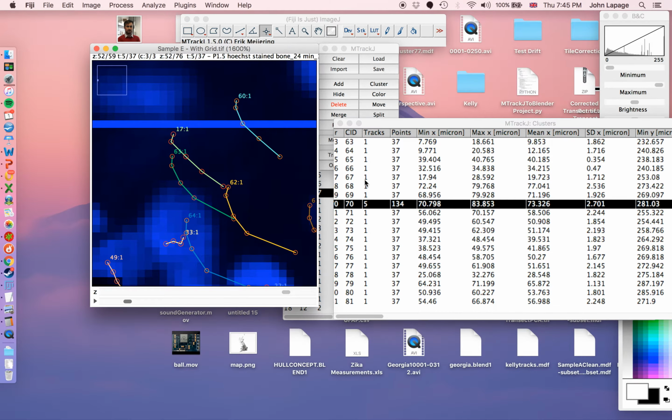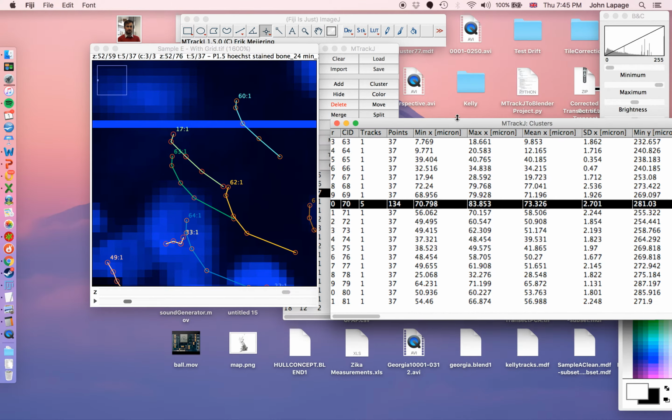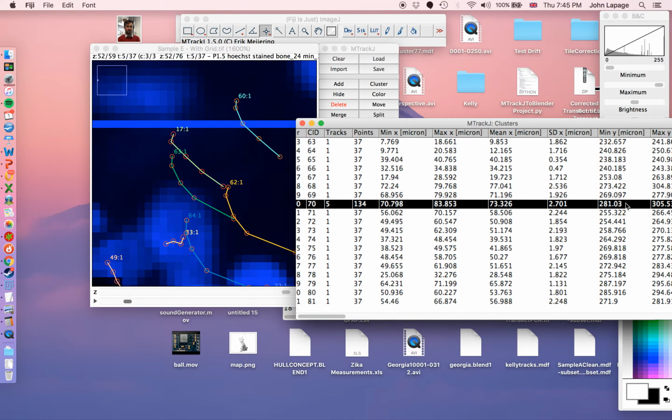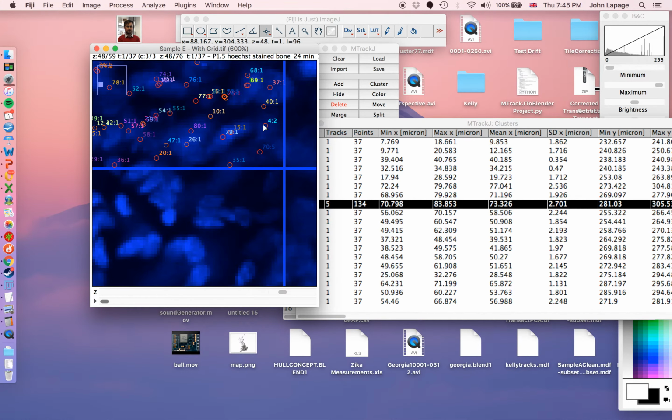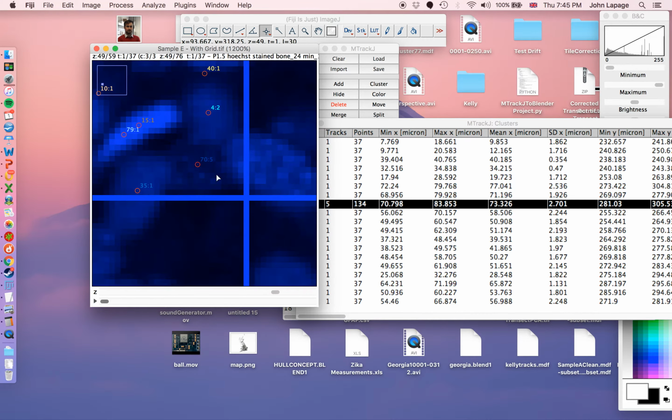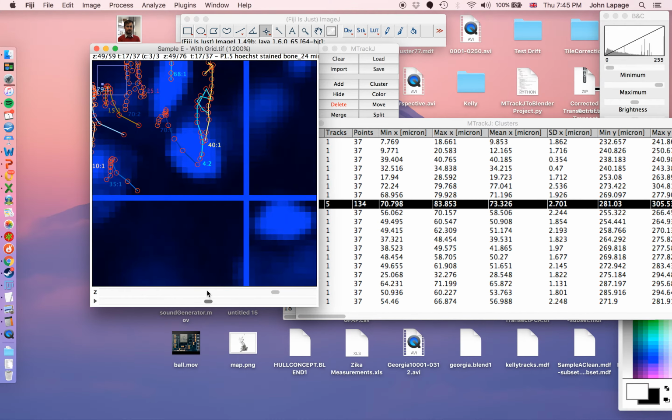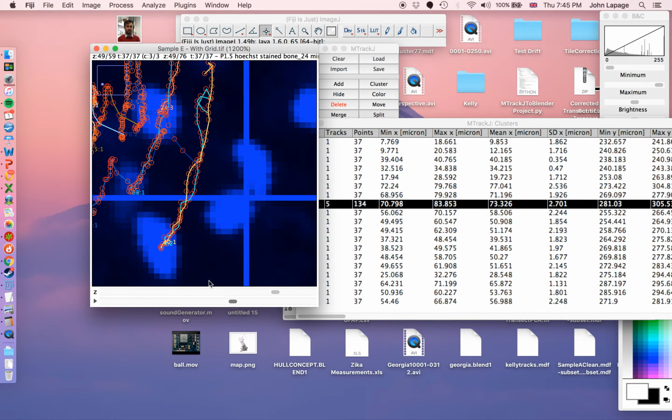Let's try and find cluster 70. So we go between 70 and 83, and 281 and 305. There's cluster 70. So again, this should be fairly well done.